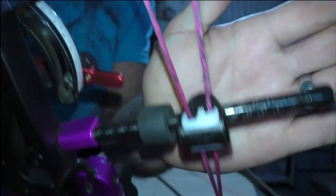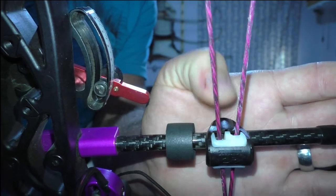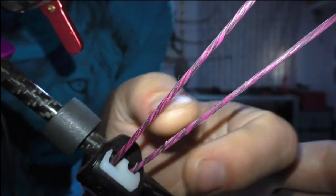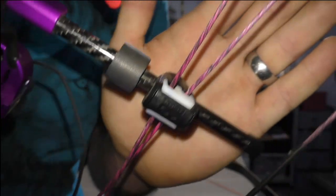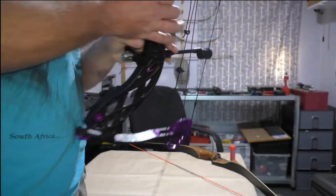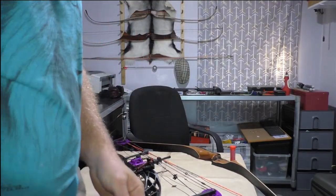So another area of wear on compound strings are where the cables come through the roller guard. So you can see on this cable here, it's starting to get a little bit fuzzy. Nothing terribly bad, but to me it looks like that bow could use some wax.